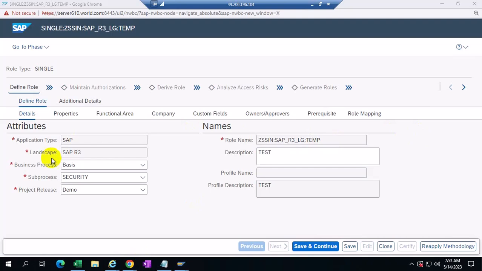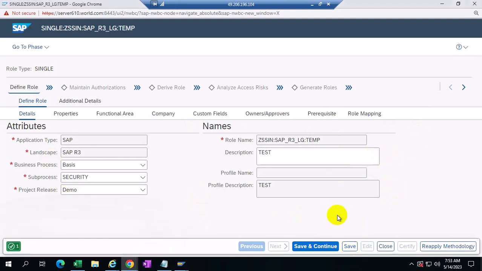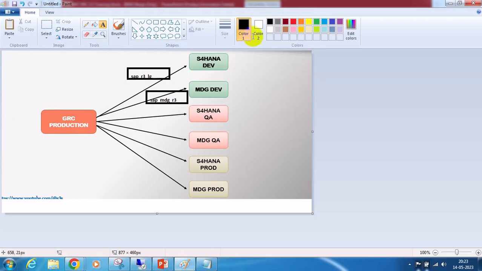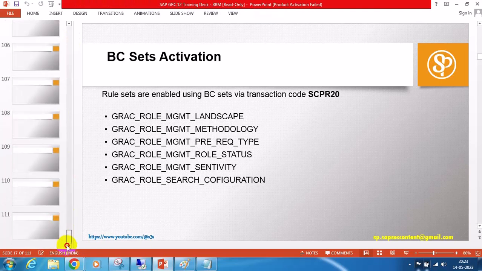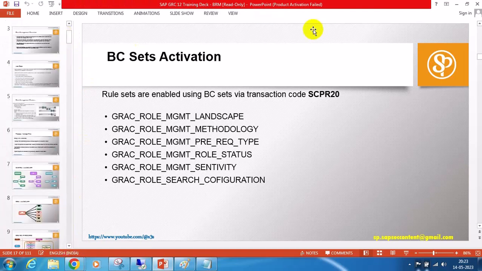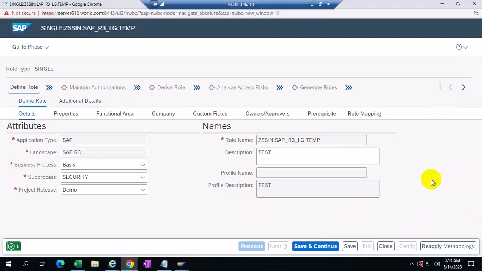No, no, no. I will come to PFCG. Wait. See, to go to PFCG, I need to complete these many slides. If you don't require it, if you want to see that, I will go in just one click.